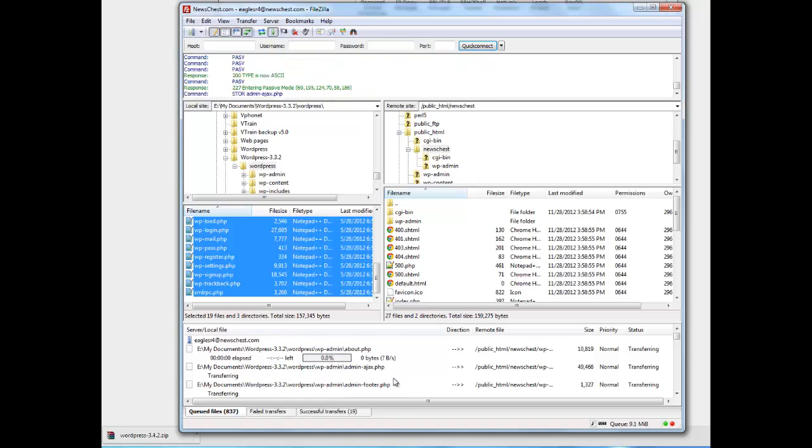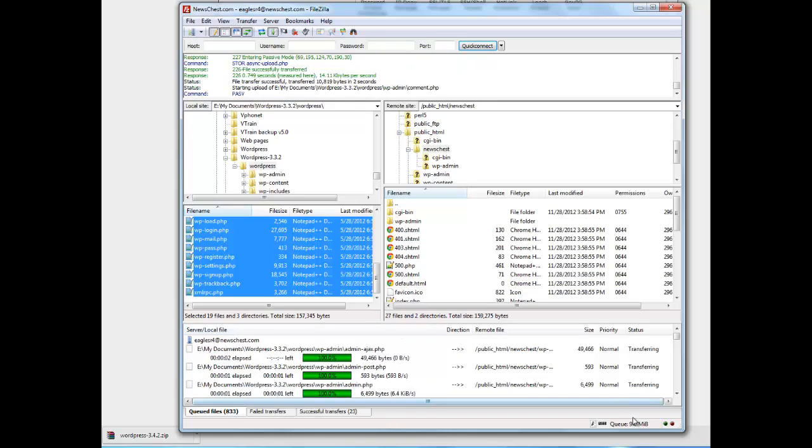And FileZilla begins to copy them for us, and you can see that's what's happening in this bottom pane here. One at a time it's copying these approximately 9 or 10 megabytes worth of files up to the web server. And as soon as it has finished that, we'll do a couple of other steps, and our WordPress installation will be complete, and we'll have the beginnings of a website. And all of this really just takes a few minutes after you know how to do it.